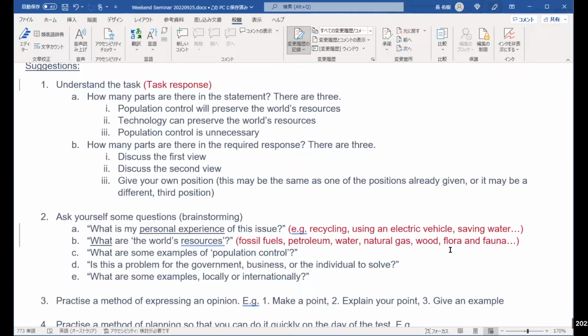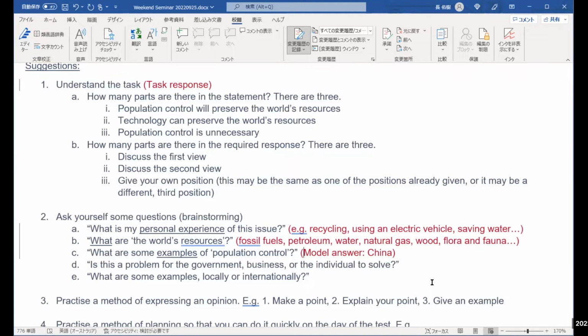You might ask yourself the next question: what are some examples of population control? Well, there's a big one, and that is the Chinese experience, where you limit the size of families. There was a policy in India many years ago of people being asked to undergo operations so that they could not have children. There might be other things as well. There might be taxation that would encourage people to have fewer children.